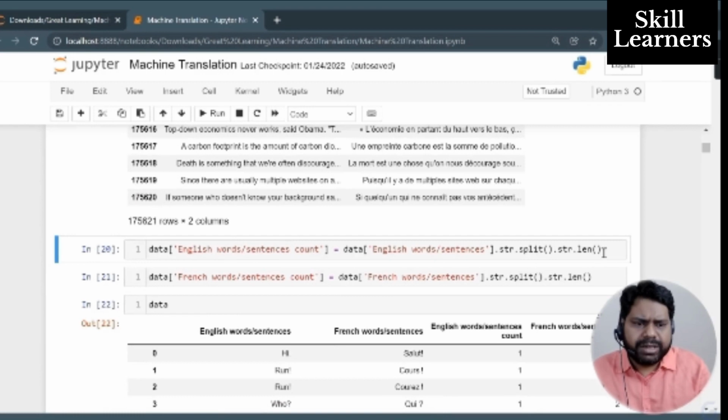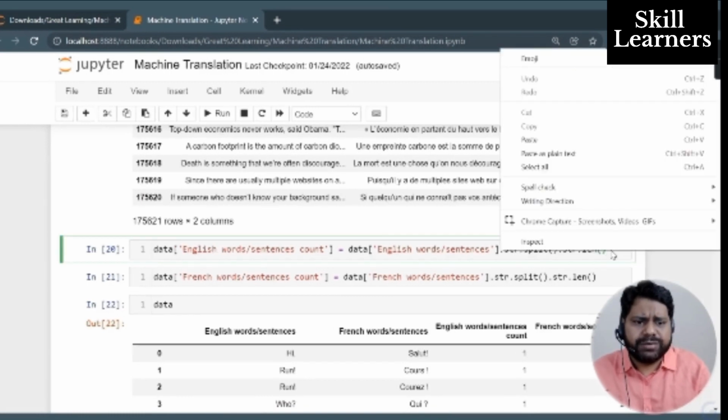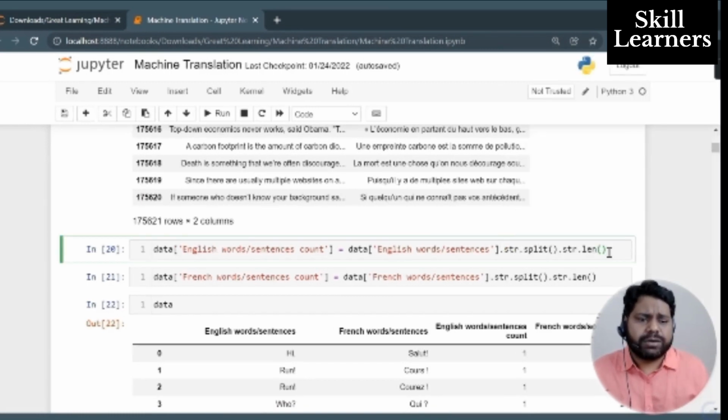First, we will be finding out the length of the string. With the help of a string function, we will first split each sentence into a chunk of words, and from those tokens we will count the length.